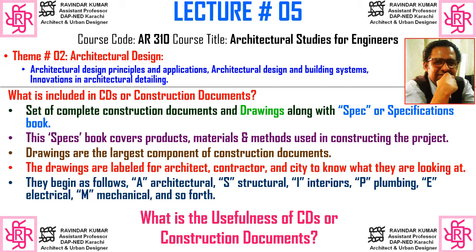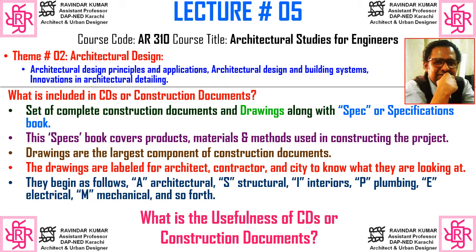What is included in CDs or construction documents? The construction documents are a set of complete construction documents and drawings along with a specs or specifications book. This specs book covers products, materials, and methods used in the construction of the project. These drawings are the largest component of construction documents. The drawings are labeled for the architect, contractor, and city building authority to know what they are looking at.